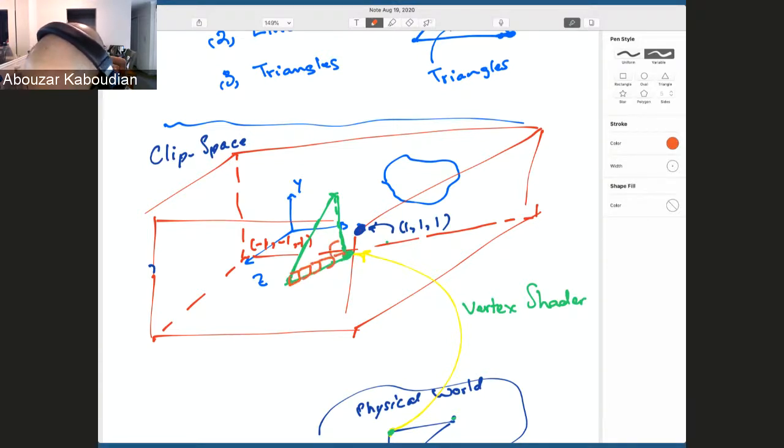These are called fragments, and the part of the program that is in charge of coloring these fragments, of saying what is the color of each of these pixels, is handled by something called a fragment shader.